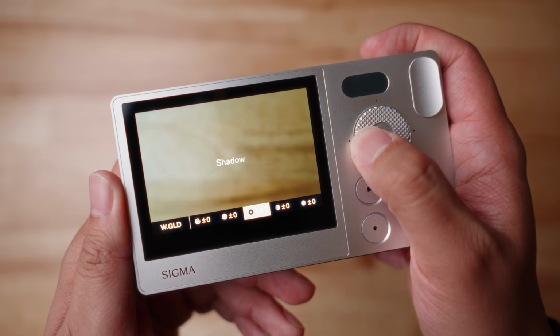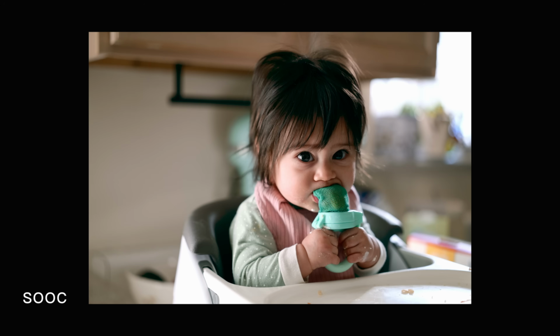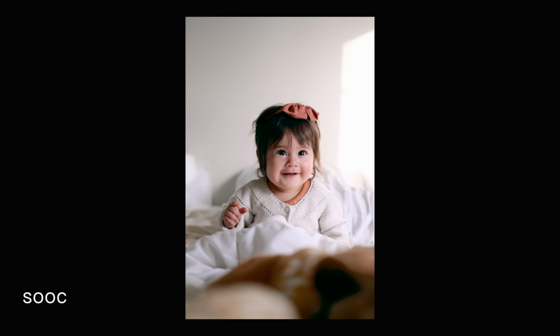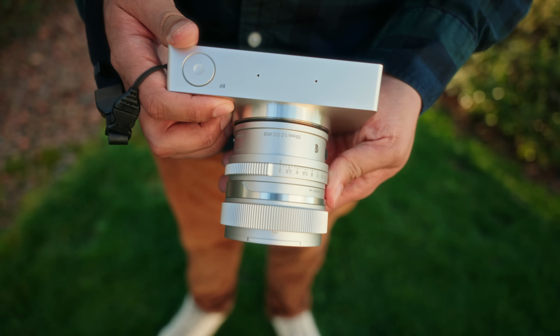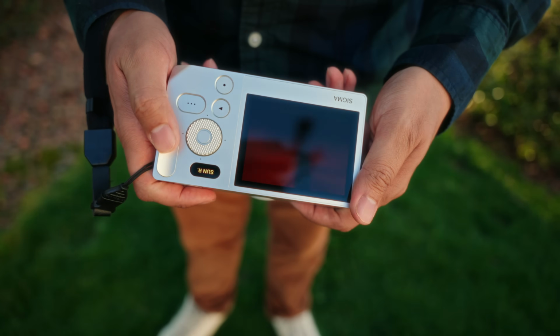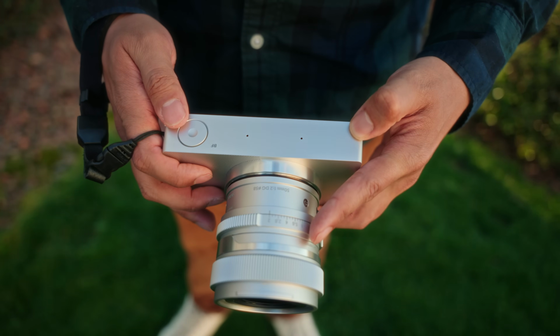So what Sigma does with this camera is just really trying to make it as simple as possible to use for any user. You don't have to be a professional to use this camera. I don't think this camera is meant for professional people. You know, it lacks the hot shoe, the articulating screen on the back. It lacks dials on the top, so you don't got none of that right there. So it's not for professional, for like workhorse kind of use. To me, this camera was used mainly just to have fun. It becomes a camera so simple to use that you want to use it every day.